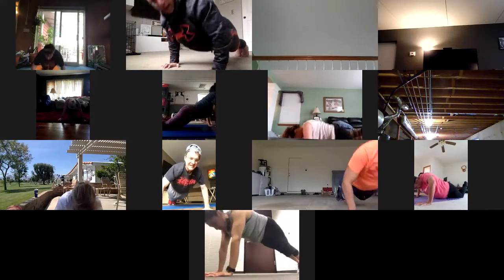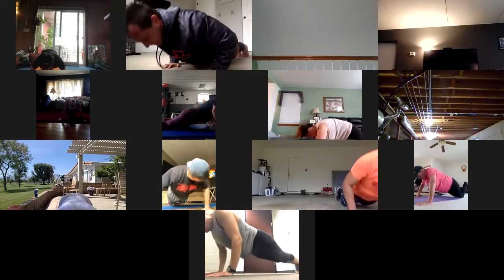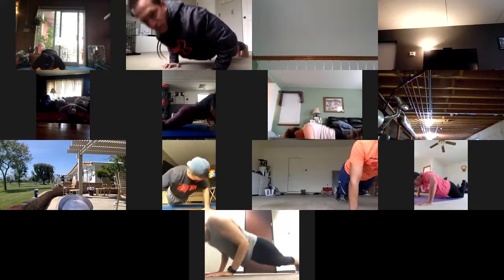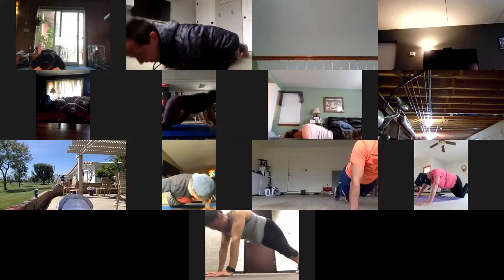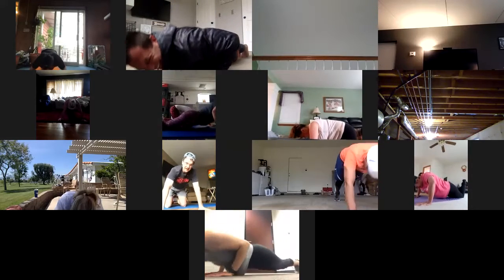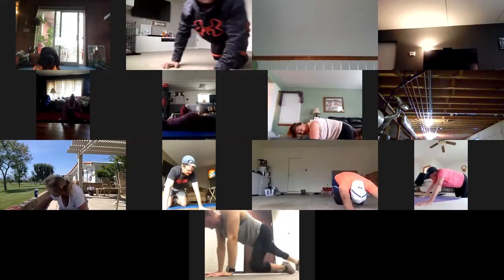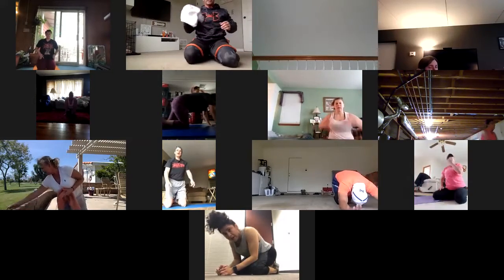That's right. Look at this. 15 seconds only. 10 seconds. Just stay moving. Stay moving, whether on your knees or on your toes. And time! Holy crap. Jigger, you call it.